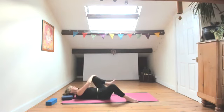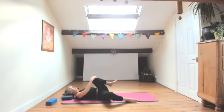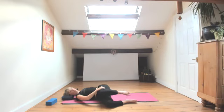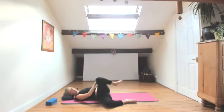And then this time, take your left arm out and then bring your left leg, right leg over. So you're coming into a twist. Hold the outside of your thigh and then pull the left knee down towards the right knee. And squeeze there and feel. Try and let your left shoulder drop towards the floor more. And come back up to center.